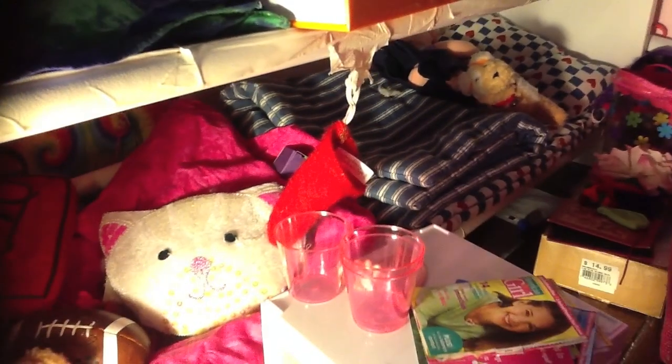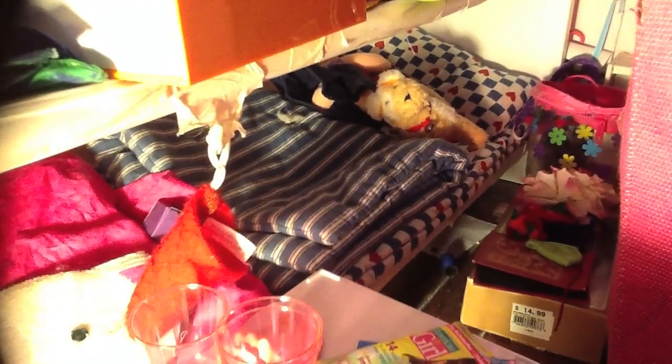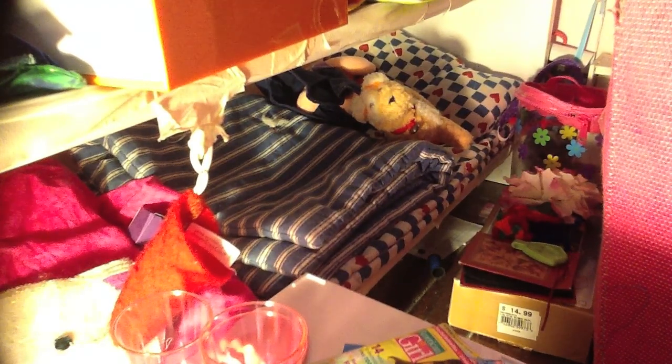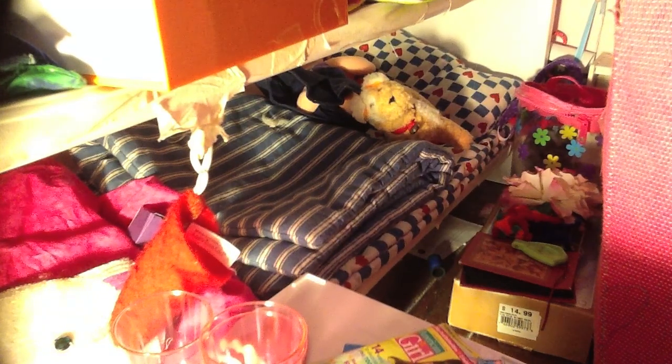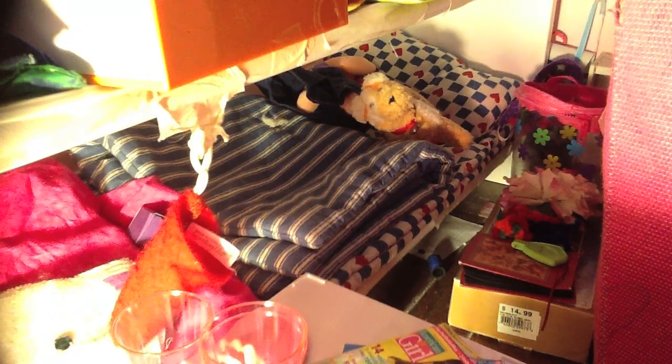Then we'll just go right into Emily's room right here. Her room is so hard to do a video with because you can hardly see back there. Her bedding is from an old toy crib. She has a doll with red hair and her dog, Yank. Back there she's got her camera, if you guys can see that tiny slit of blue ribbon up in the corner. So just search the corners and you can see that. That's her camera.